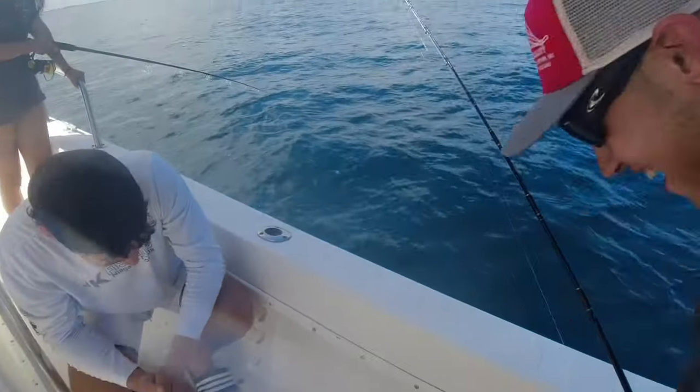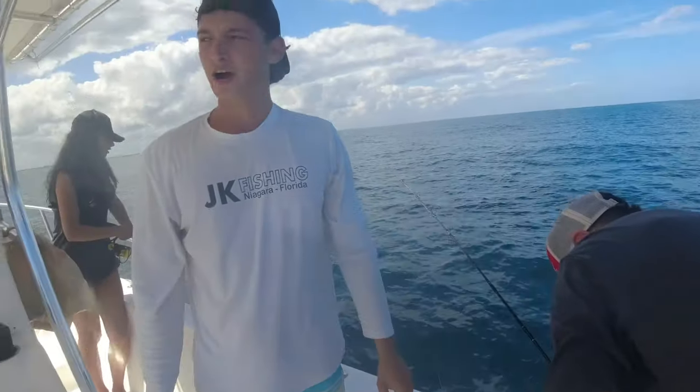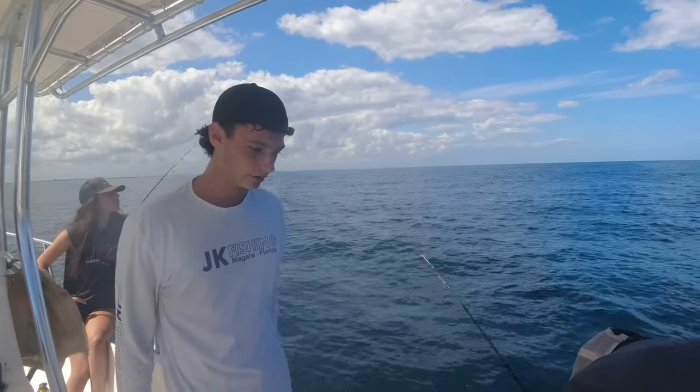Keeper mutton. Holy mutton snapper, baby. We have found the spot. We were in shallow water, about 100 feet, and I guess it's just small little yellowtail and little muttons. I had three undersized muttons in the first hour.